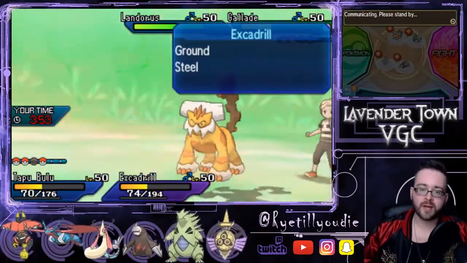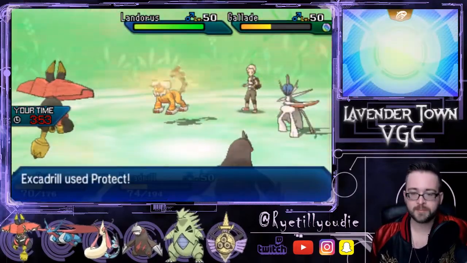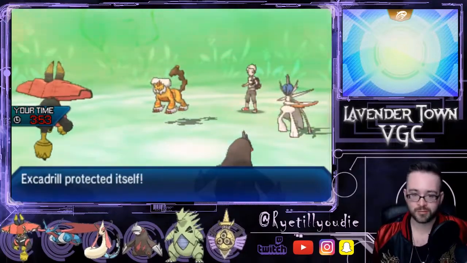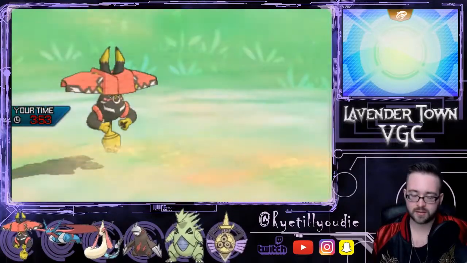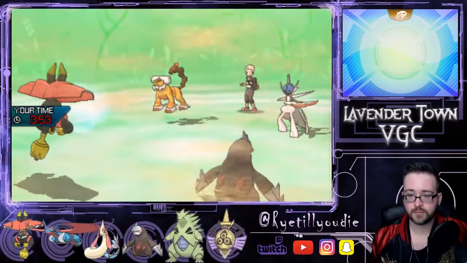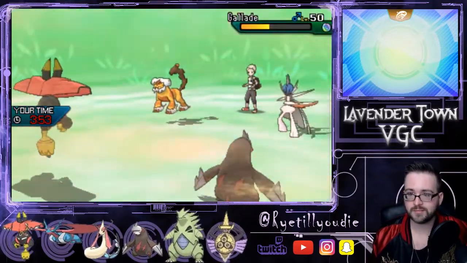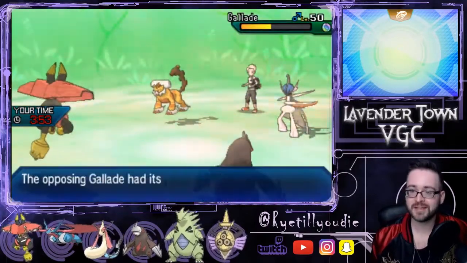See, he was in a bad spot with this Landorus, because that's probably Scarf Landorus, and he had to lock into Superpower. But Superpower is making him so weak that by the time I bring in Salamence at the end of the game, that thing's going to be completely useless. He's not going to be doing any damage. Okay. Looking good. I mean, it sucks that Grassy Terrain is healing them back, but it's totally fine.